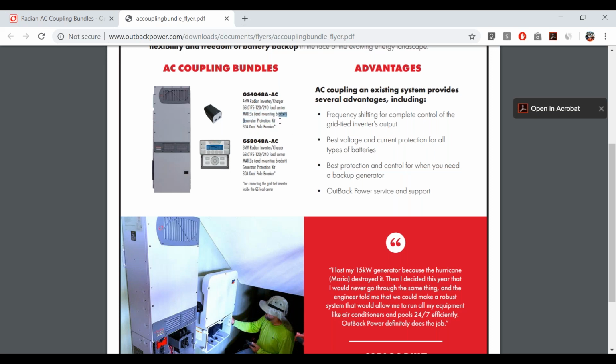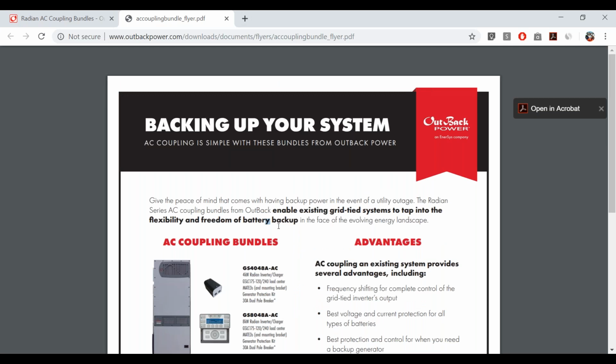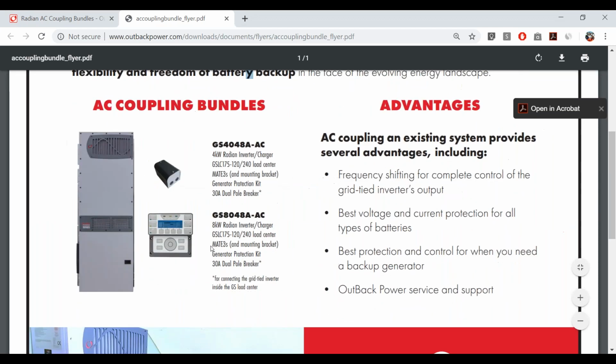This is a new product by OutBack Power. Let me zoom in. Oh, that's funny. Hold on. Let me zoom in a little bit here. All right, there we go.